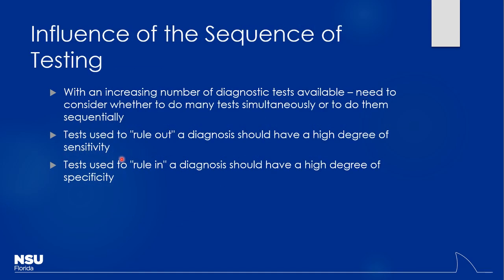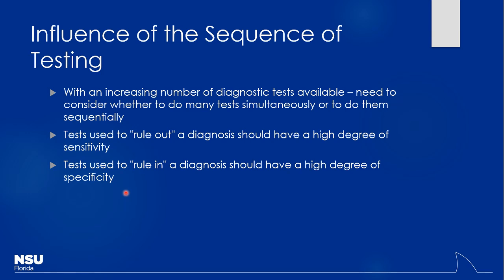Okay, and again, you're going to find, just like we were running in the sim yesterday, we said, what labs do you want to get? And all of a sudden I hear just a litany of CBC, CMP, UA, TSH, blah, blah, blah, just all the lab tests. And again, you have to think about judicious use of your labs. Like, does it make sense to get every single one of these, depending on the setting that you're working in, right? In the ER, am I ever going to get a cholesterol panel for a patient who's in the ER? Probably not, right? It just doesn't make sense. Patients usually don't die from hypercholesterolemia. They die of the consequences of that, but they don't die from that specifically. So you'll kind of figure that out as you go on.